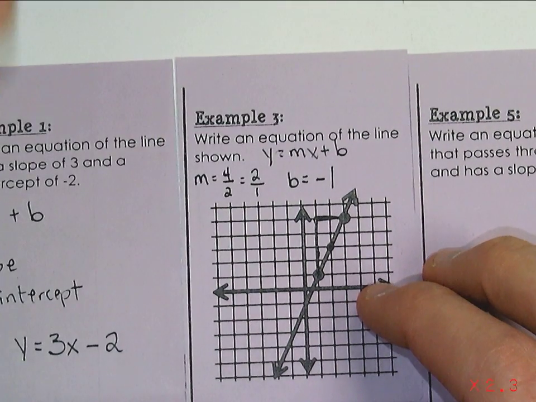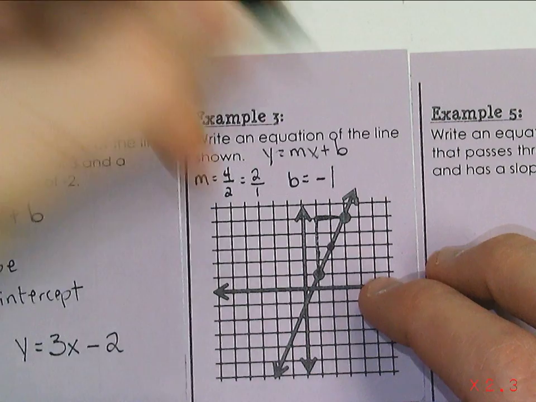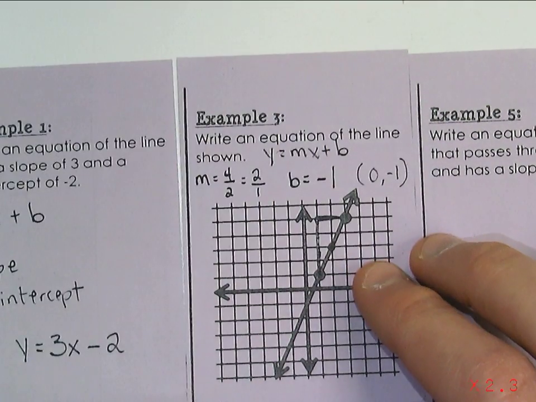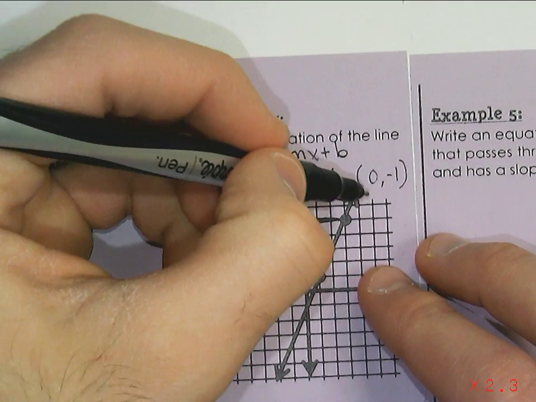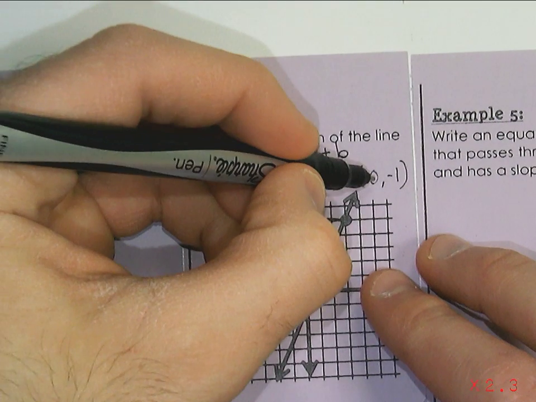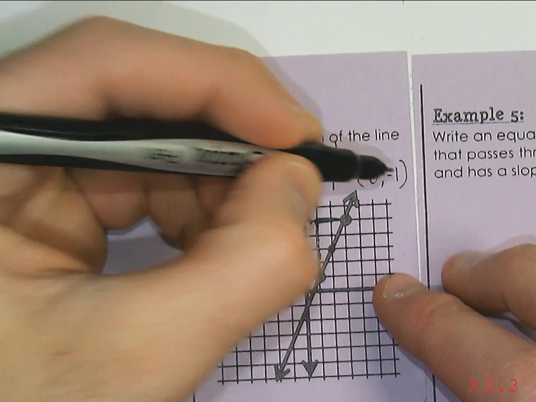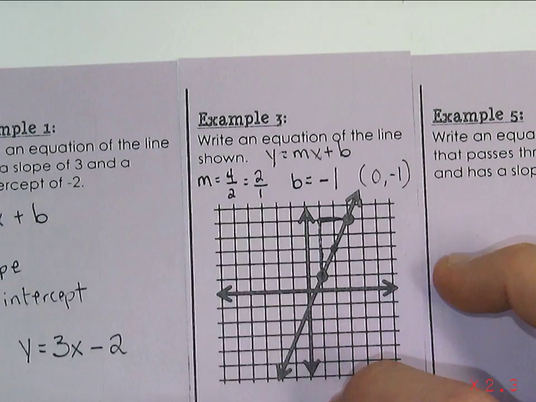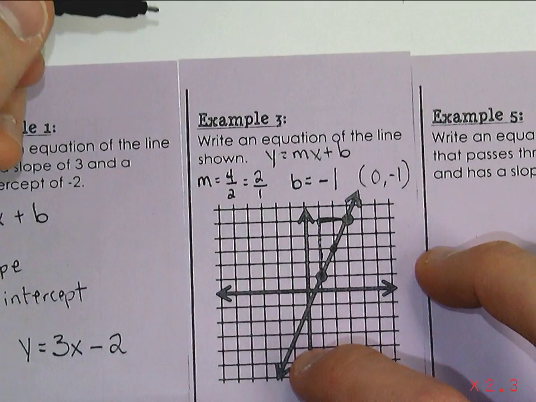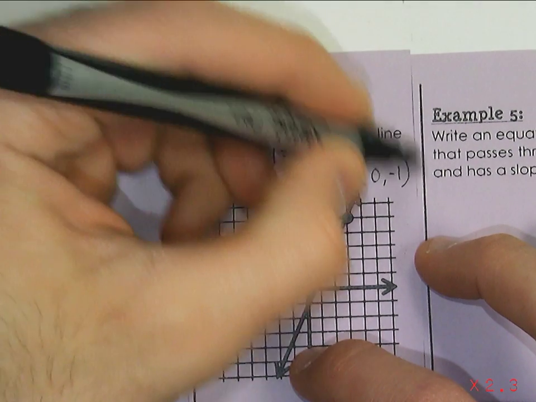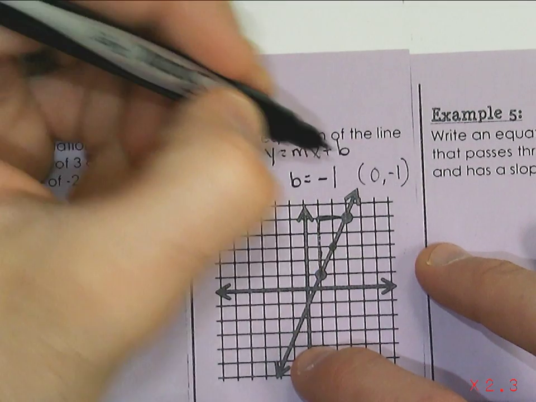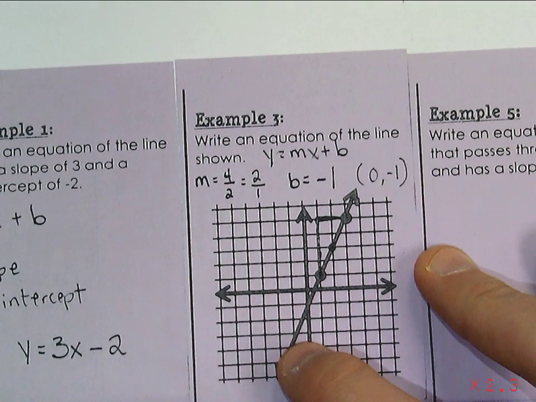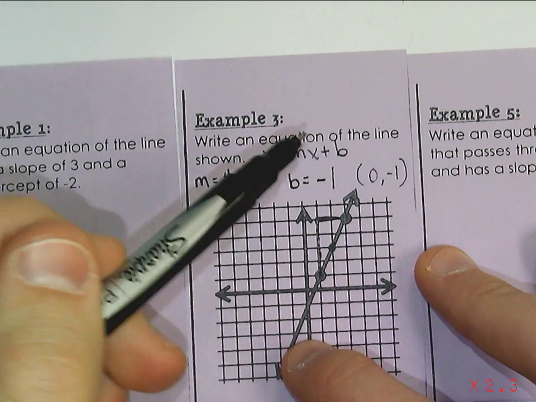we can think of that as a coordinate as well, and y-intercepts will always take the coordinate of 0, -1. I should say your x value will always be 0, and then whatever your y value is, that will be your y-intercept. Just to clarify, it's not always -1. I don't necessarily need the coordinate at this point, but it's good to know that that's how the y-intercept is represented.